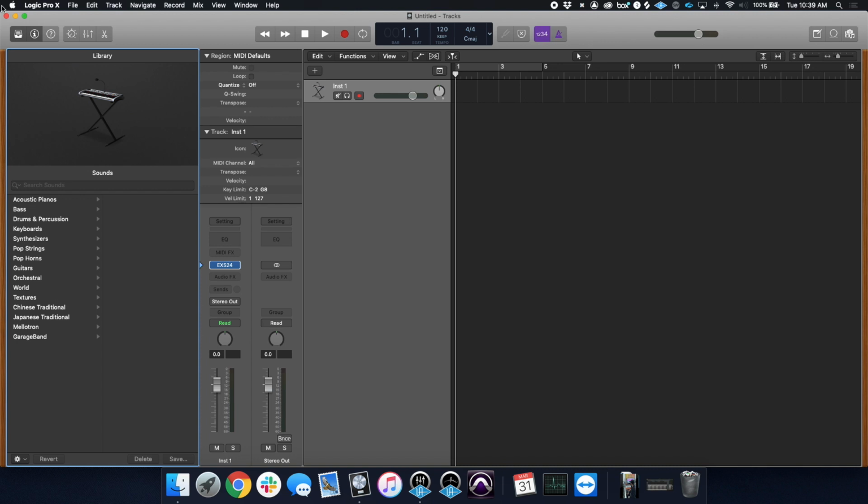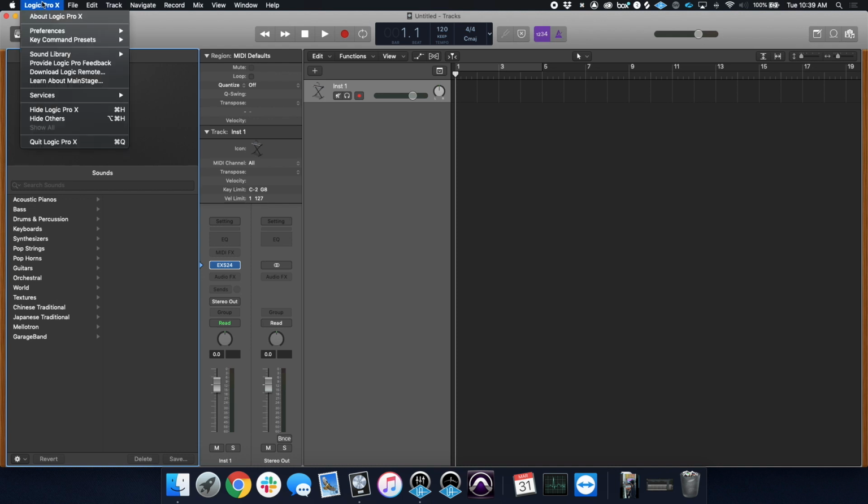Now, one of the first things that I want to show you when opening Logic for the very first time, if you've just installed it, is how to turn on the advanced tools. In my opinion, the reason that you buy Logic Pro is because you want the pro features and the advanced tools. So in order to get those advanced features, you're going to have to turn them on. It's kind of funny. Logic doesn't actually ship with them turned on. I'm not exactly sure why.